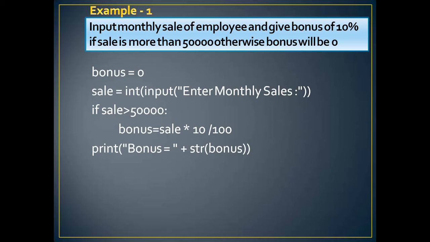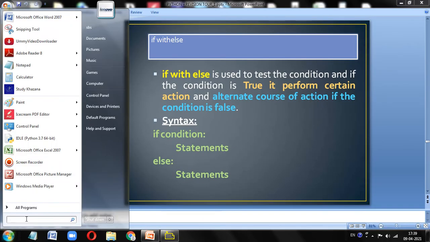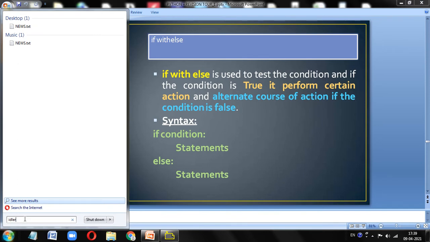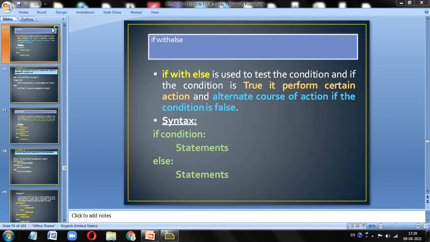Otherwise, your bonus remains 0, and after coming out of the if, the print is written below the if: bonus equal to, the string, bonus. What is the meaning of that? It will concatenate both, the string as well as the bonus. Even if you write only bonus without the string, no problem. In that case, bonus equal to, comma, bonus you have to display. I would like to demonstrate that, so you should not have confusion at this point regarding the string that sir has used there.